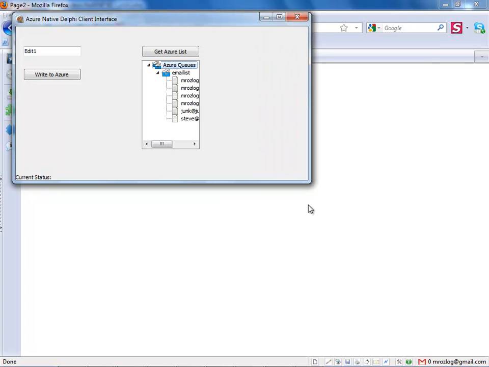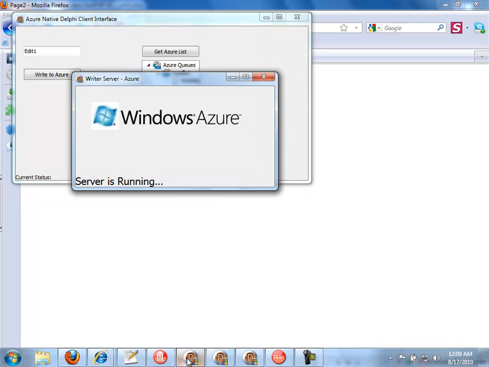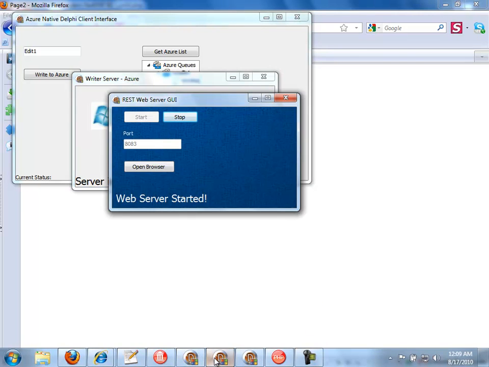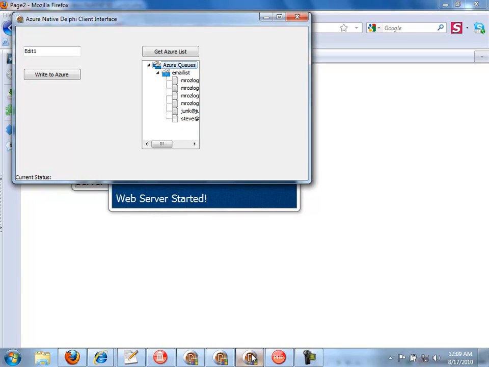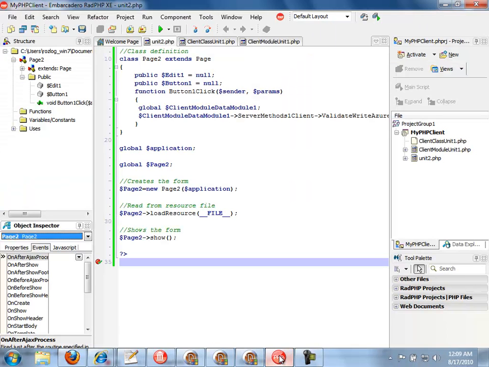What we've done is we've written an application in DataSnap that talks to Windows Azure, a web server DataSnap, a Delphi application, and a PHP application talking to that same DataSnap server simply and easily by using a couple of wizards. Mike, thanks for all the great demos showcasing RAD Studio's new multi-tier web and cloud computing technologies.